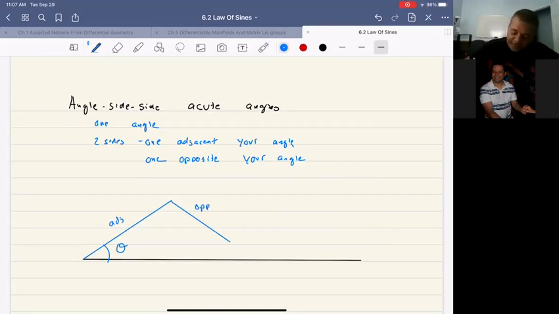As you can see, in the way that I've drawn it, I'm not really going to be able to make a triangle, am I? Because if I bring this around here, it doesn't look like it's going to close. The way that I've drawn it, it doesn't close. And what's happening is this is the case where you have zero triangles.